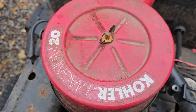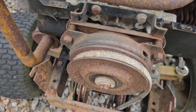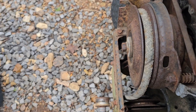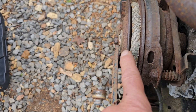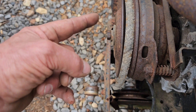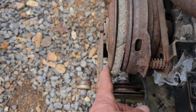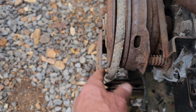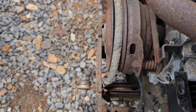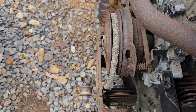We do have 20 horsepower of Kohler Perfection on here. What do you say we extend this pulley a little bit? We'll put a spacer in here, add another pulley, and then when we're not mowing the yard, we can take this belt off and extend it out the front. We can do something else with this lawnmower when we're not mowing. Let's give it a shot.